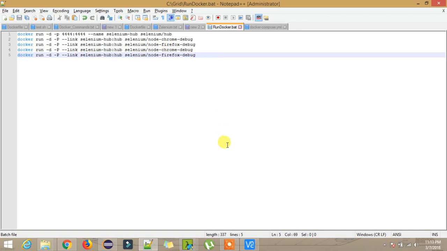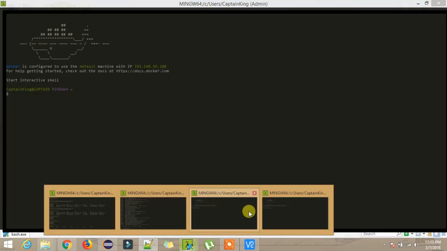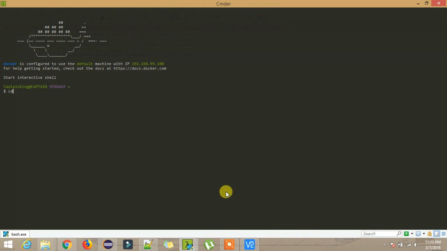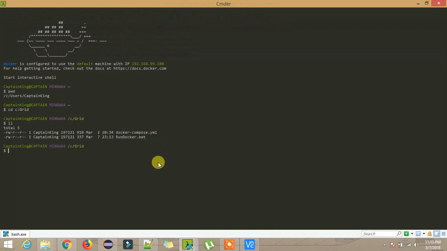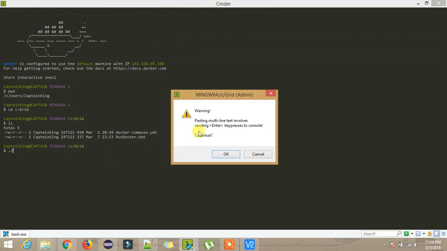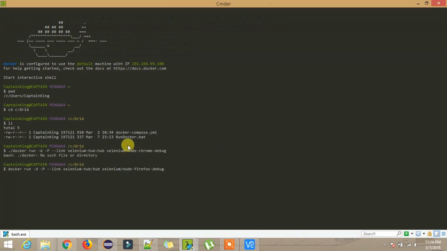This can be one way. So we'll reach out to this directory. As of now my current directory is this, cd c read. I have this file, so I'll just execute this file, and we'll be able to see it now.